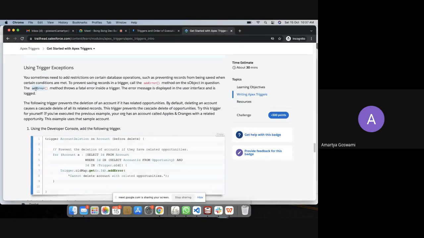Clear? Yes, sir. Clear for everybody? Can you repeat once? So add error is something by which you can prevent the record from being saved. Don't think that you have to show some message in the UI, that's why you can put add error.